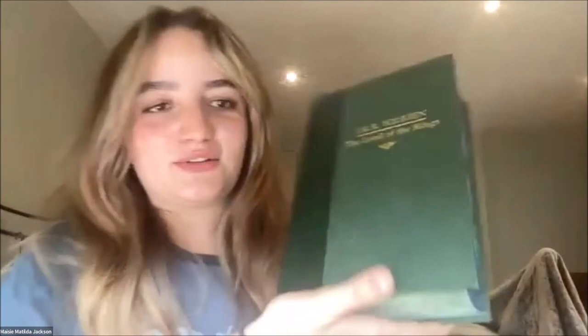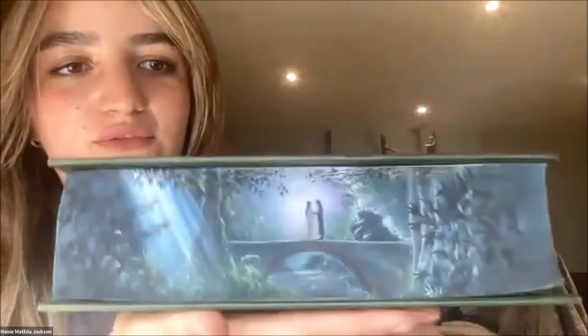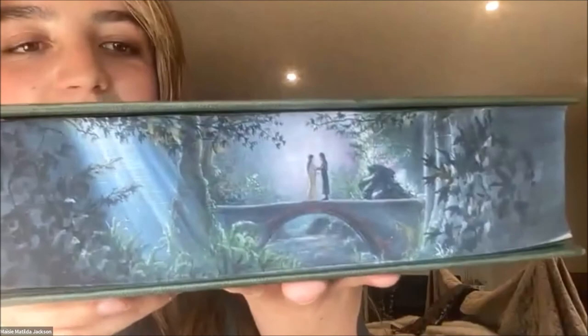This is The Lord of the Rings. I normally buy my books secondhand because I try and be as sustainable as possible — plus they're often made better. I've got a triptych here. If you're familiar with The Lord of the Rings, there's an elf called Arwen on this edge and a man called Aragorn, and they're in love. She gives up her immortality to be with him, and this is them together on the middle edge. I quite like them being symbolic as well — you can sort of open the pages and it comes apart.